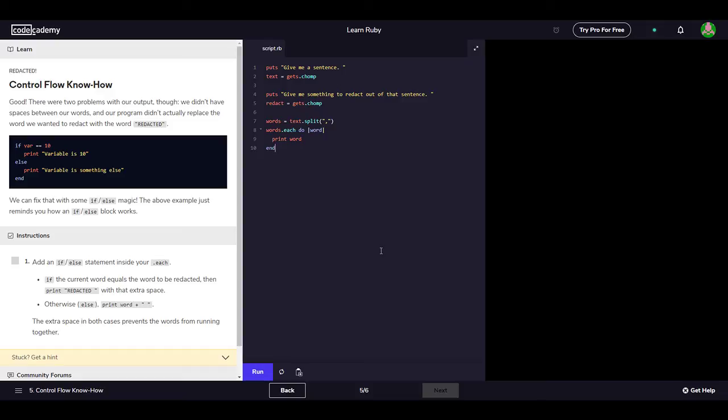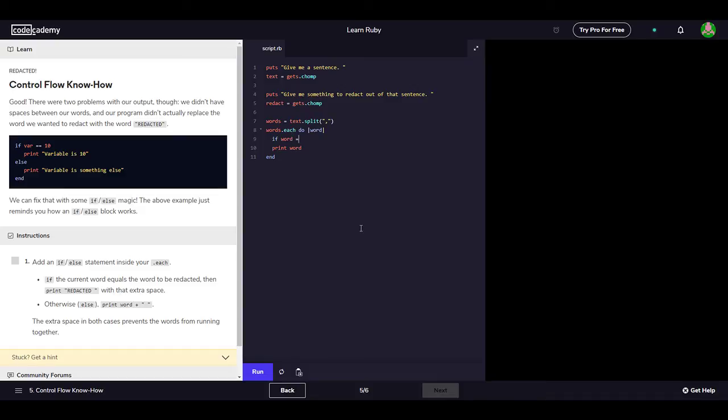Yeah. Oh, son of a bitch. Oh! Word. What? If the current word equals the word to be redacted. If word... I don't know.